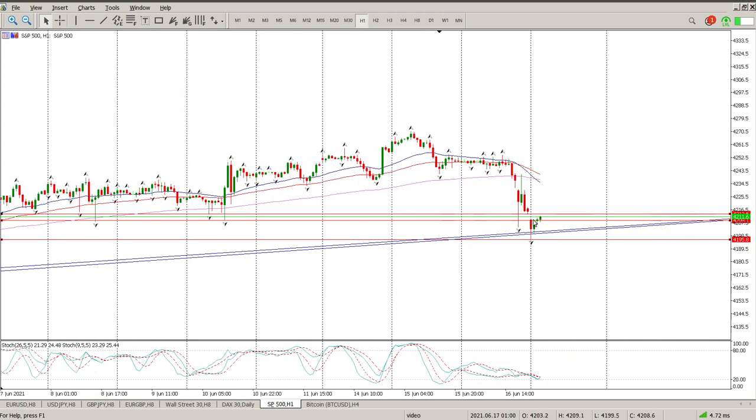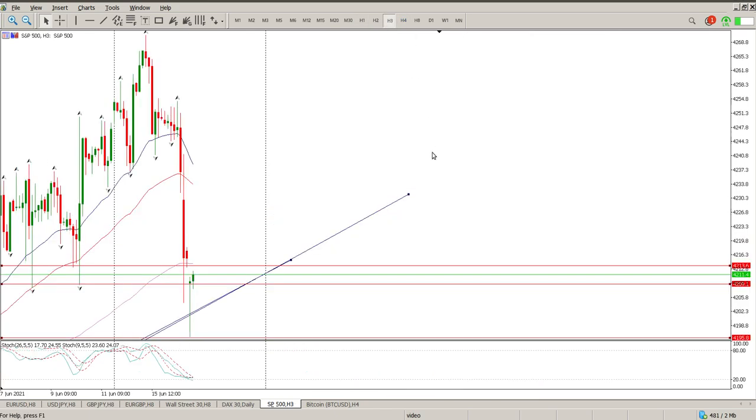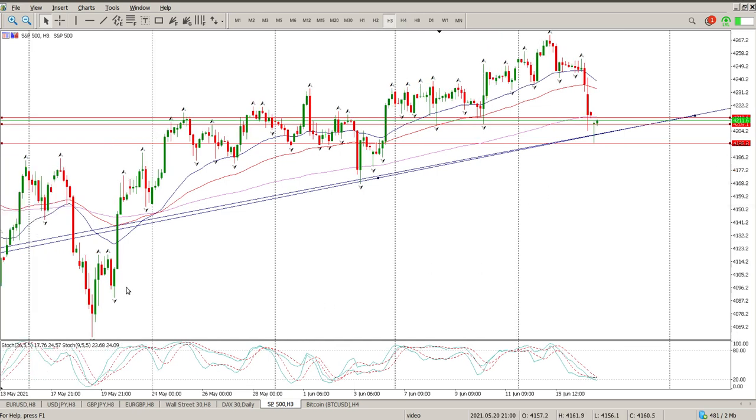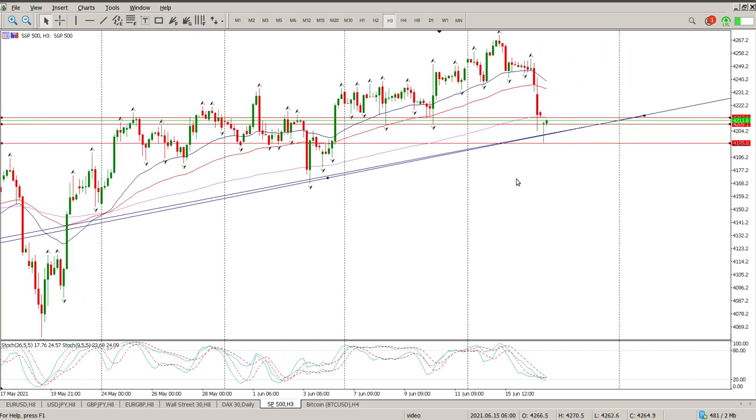So I expect price to pull back just a little bit, and basically what's going to happen now is everybody's going to digest the noise that the Fed made yesterday, and at the same time we should be forming a base here. If we drop below 4200, then 4000 is probably the area. So there's still another 200 point drop that we can potentially pick up, but I'd be looking at this area to see if we can defend it.